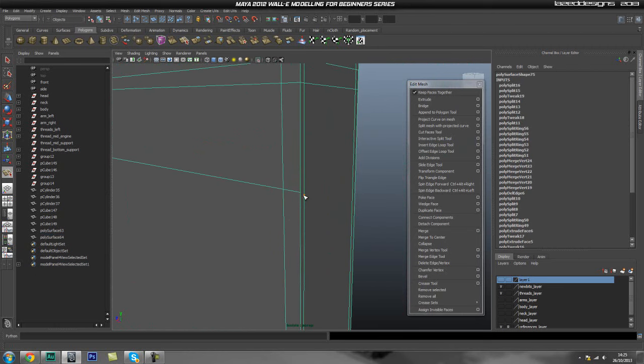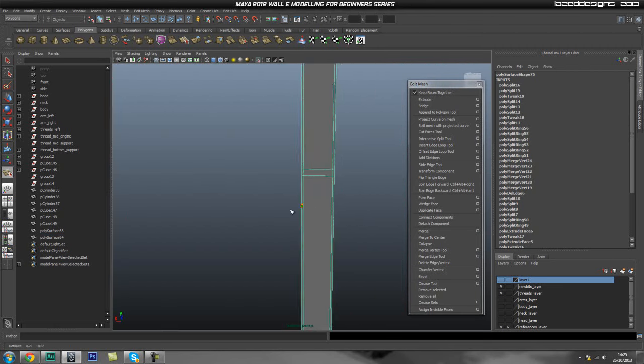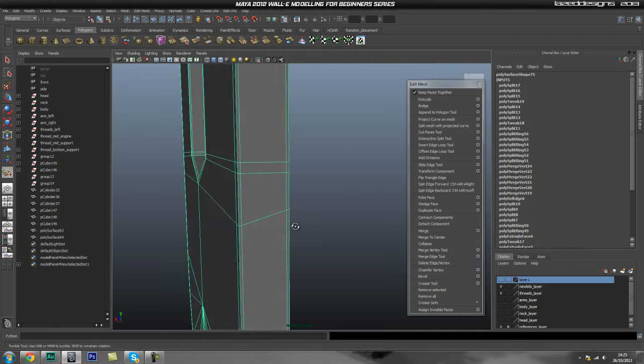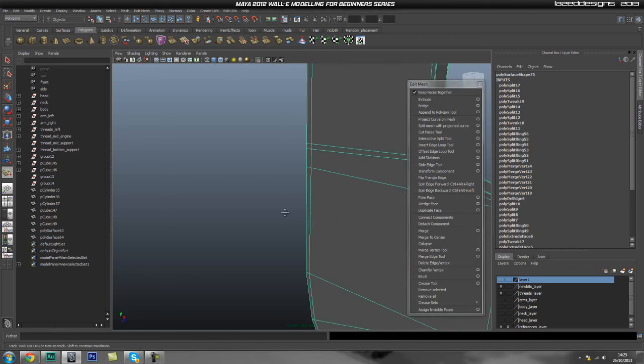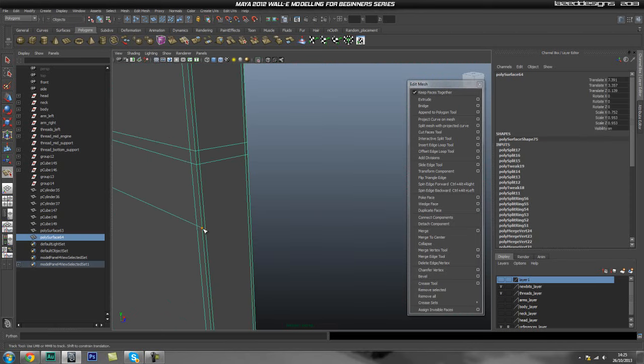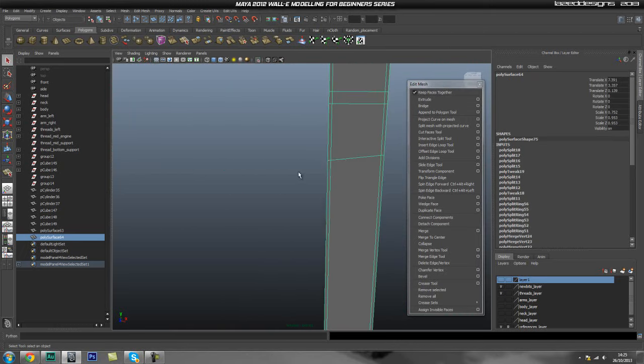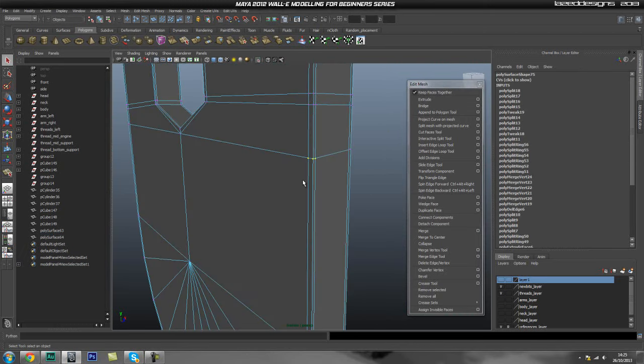So let's go ahead and just connect these up now on each side. Right, we're going to clean that one up because that's a bit super messy. Okay, so that's all good. Let's go ahead and clean these verts up now.